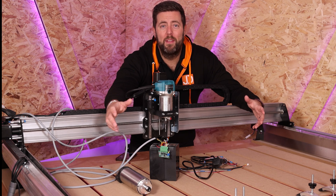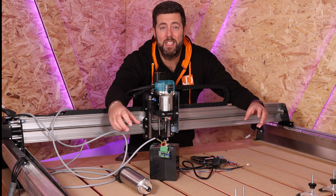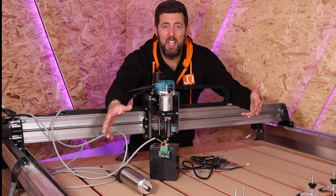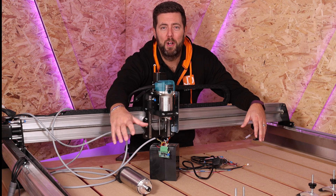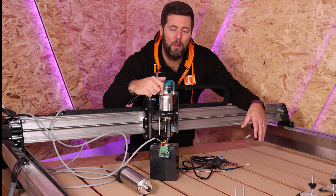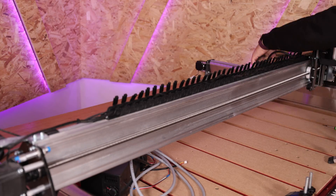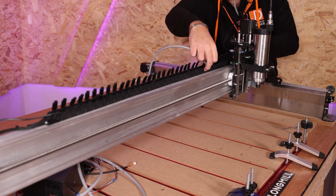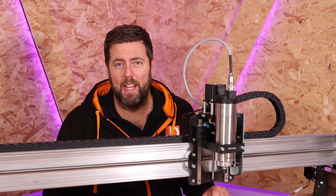Let's move on and talk about the two essential things that anybody with a VFD and spindle setup should be doing — essentially warming things up and making sure it gets up to the correct speed. I have wires everywhere at the moment. This has been sitting in a box for over a year and it's such a waste doing nothing. So I'm going to get rid of the Makita router in my LongMill, drop this in, and then I'll talk about those warmup procedures. It took a little bit of work routing all the wiring through the drag chains, but ultimately everything is now in place with the spindle mounted and connected.